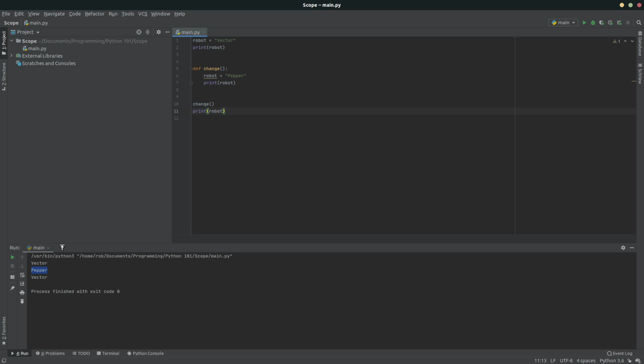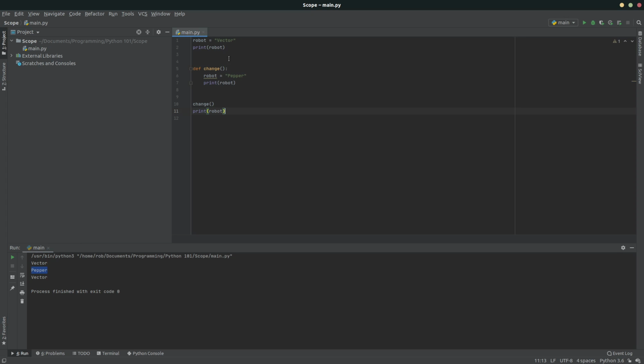So let's have a think, what's actually going on here? Well, I think sometimes it might be quite useful to see if we're actually dealing with the same variable or not. And what I mean by that is, when you create a variable in any sort of computer program, it assigns a block of memory, okay? And it assigns a block of memory in the RAM, and it assigns with it a unique ID.